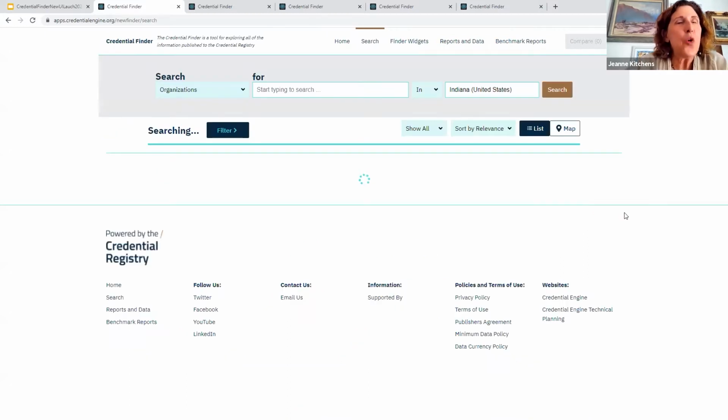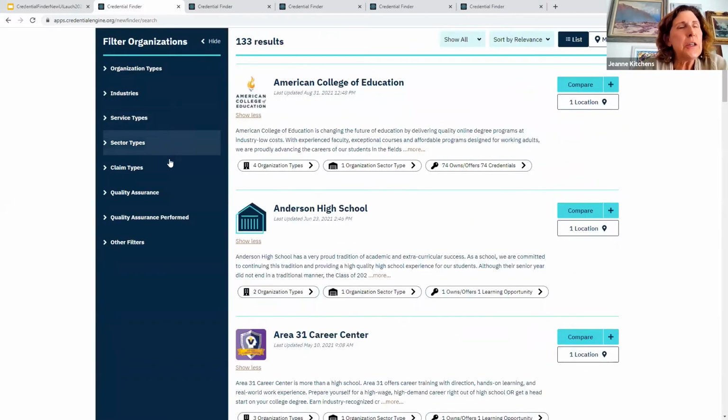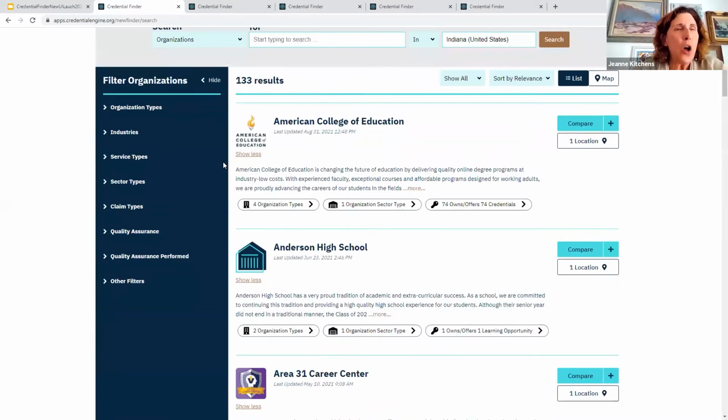And it is going to show you all of the organizations published to the registry. And I'm going to ask Nate to go ahead and select a filter. So you'll notice the filter is in a different location, but the filters, just like with the existing Finder, are all CTDL terms that enable comparison and filtering.